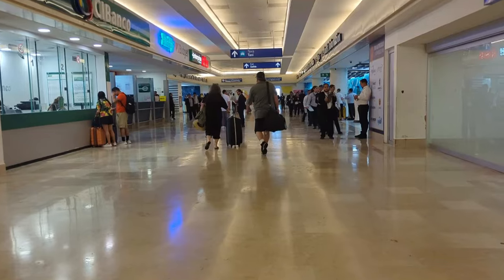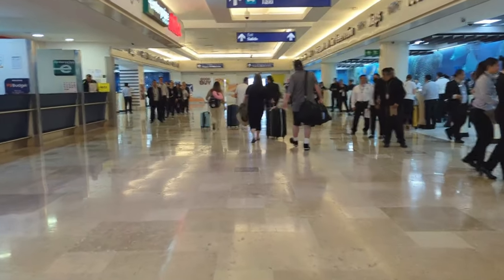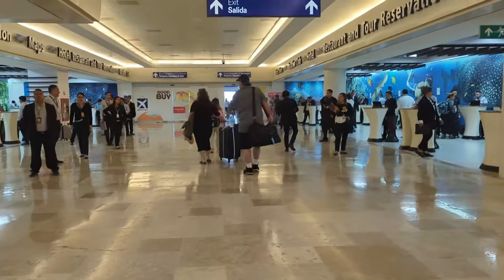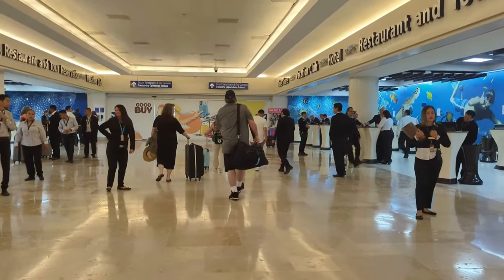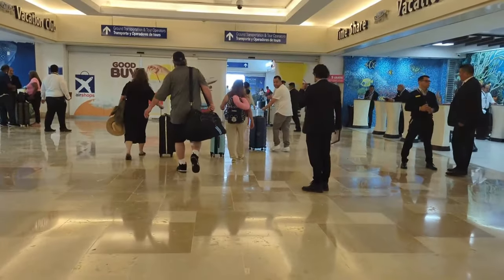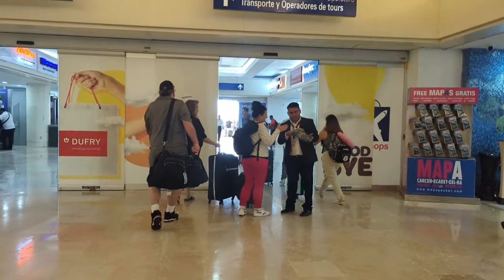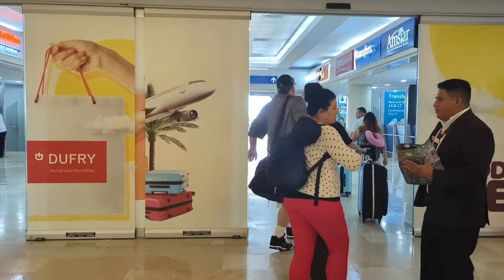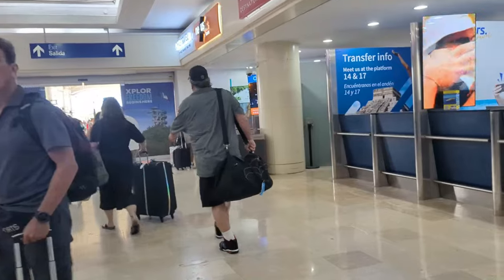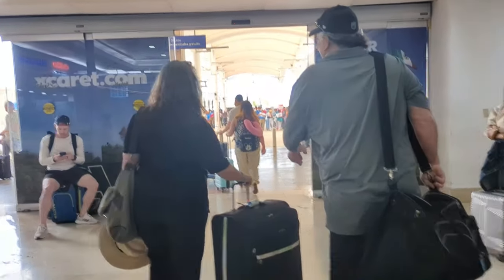You'll come out and find the rental car companies. We flew in on Delta, so this is the terminal where you land with Delta. You'll then pass a group of people — these are timeshare salespeople who rent out this space in the Cancun airport. They'll say things like 'who's your transfer with?' or try to set up a tour with you. Just keep walking and say no thank you towards the doors at the back. Your transfer and taxi options are going to be outside, so go all the way outside to find your pre-reserved transfer or a taxi.